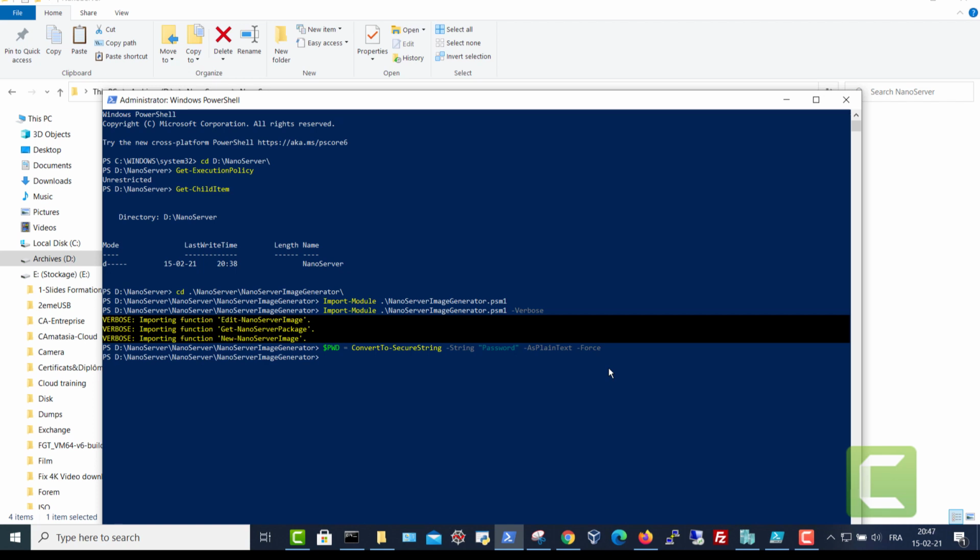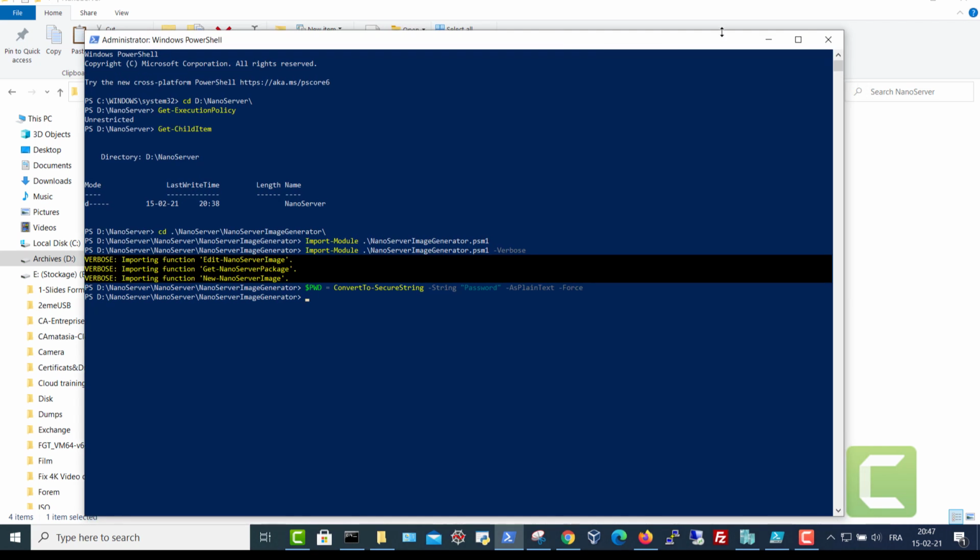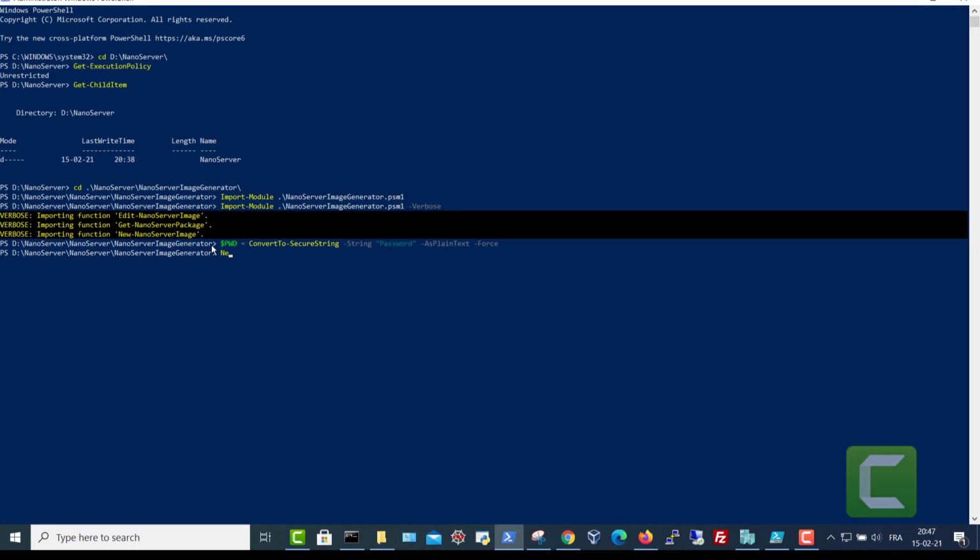Now I will create the VHDX. For this, use New-NanoServerImage, dash MediaPath. Here it's the ISO image.